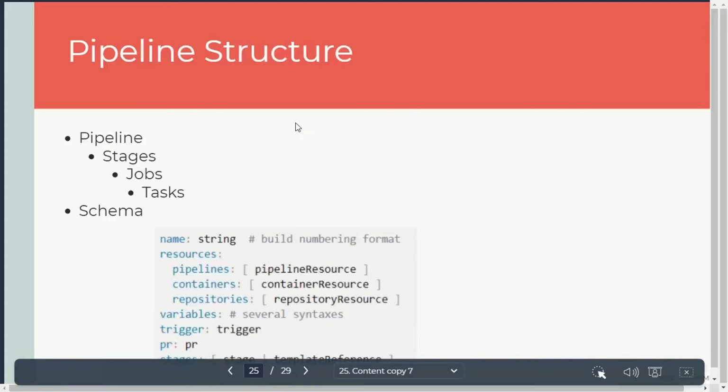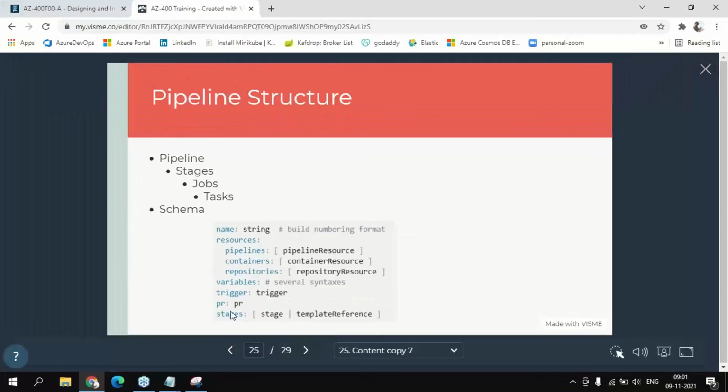Okay, and then here it is stages, and maybe it is hidden. For example, here it is the stages. We will have many stages, and under the stage we will have many jobs. Instead of specifying them inline, we can create our own stage in the pipeline, or otherwise we can refer to templates, whatever the stage template is.